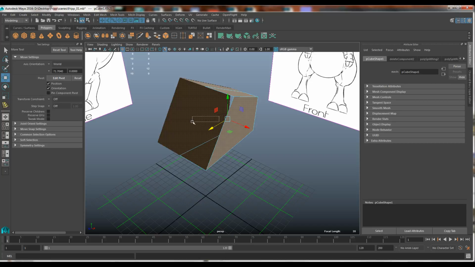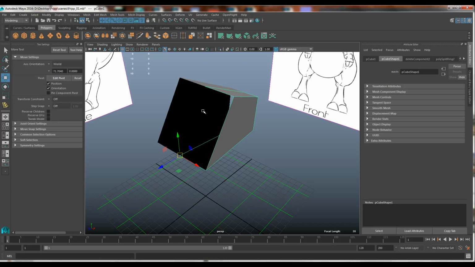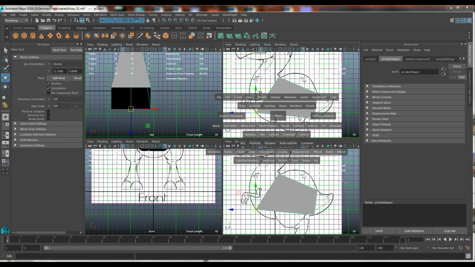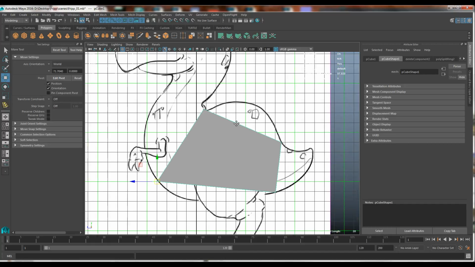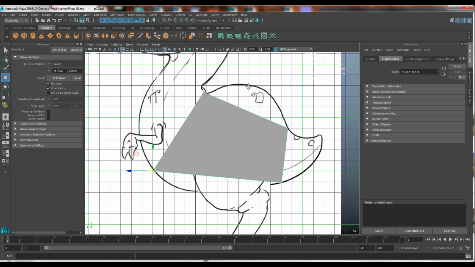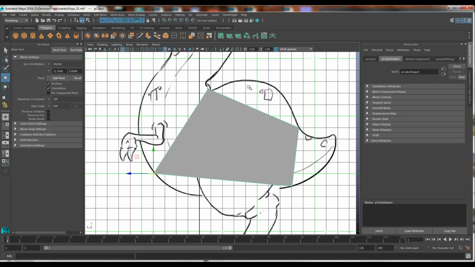Right, I'm just going to go back to object mode. There we go. So now I'm going to go back to the side view. Oh, mine's being funny. There we go. I'm going to be adding some edges down the body, so I can start to get the hump and the stomach in there. And with those I can also start to outline where I'm going to be bringing my leg off. Again, that's super simple to do.